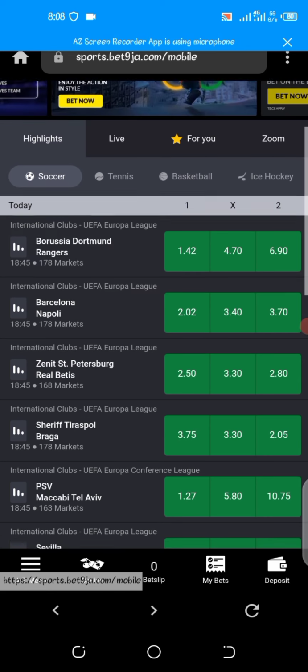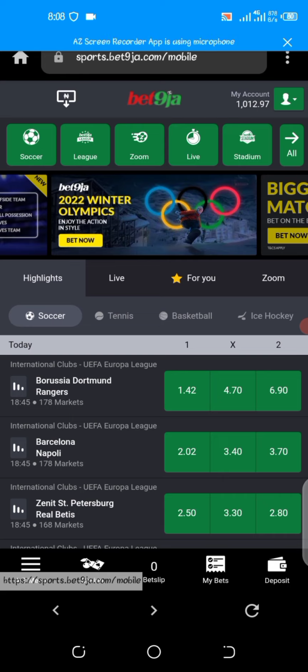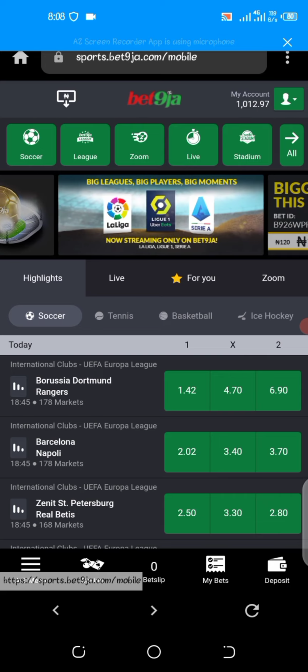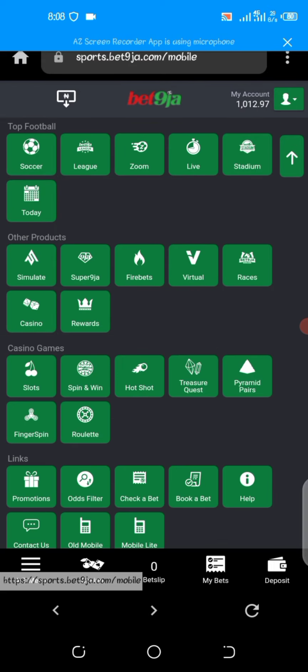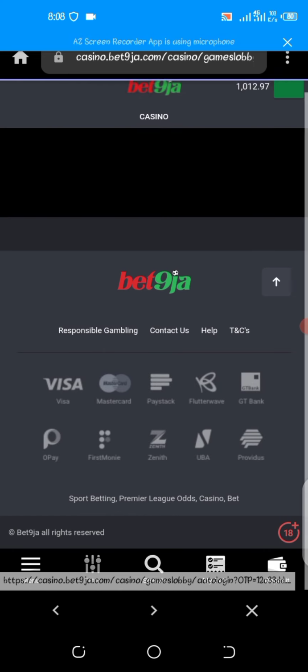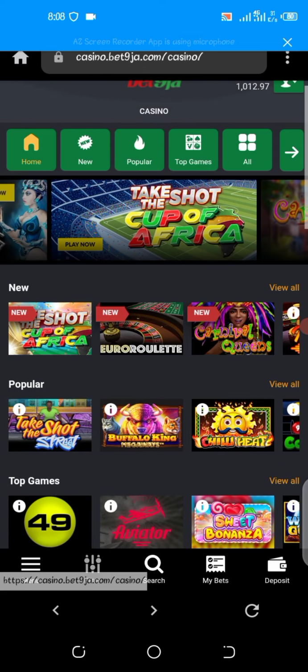So now you're on BET9JA, and this account is currently logged in. I decided to use this low amount so that you guys will understand how to trade on BET9JA. So we are focused on casino. Once you log into your account, go to casino, click on all. This is casino. You can see my pointer. Click on casino. Let me use my pointer so you'll be able to follow me.